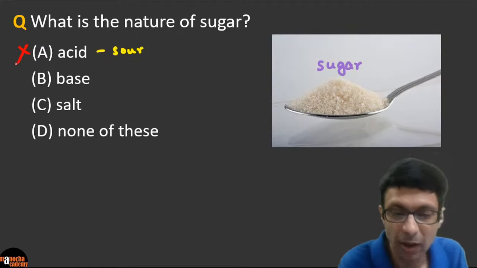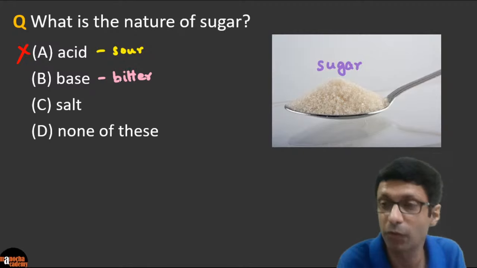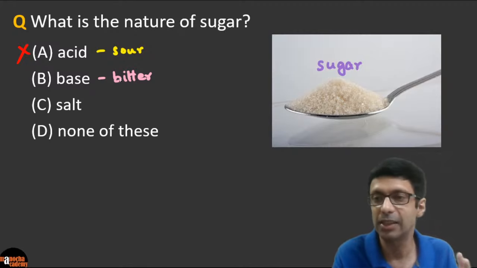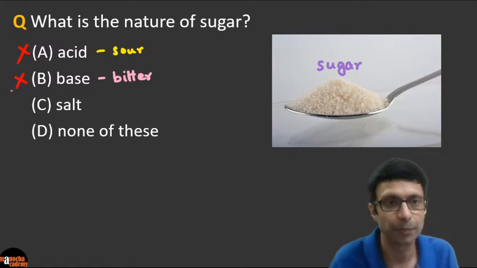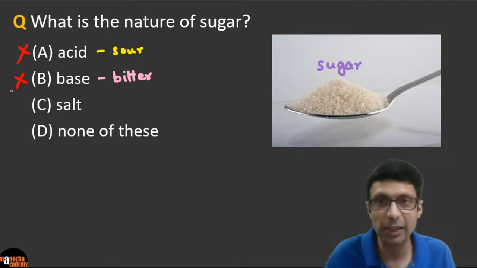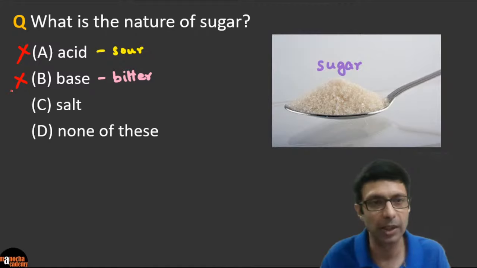This guy's out. Bases are bitter, right? So the general thing, of course, it's dangerous. We shouldn't be tasting acids and bases because some of them are highly corrosive. So taste is never a good test, right? So bases are bitter in taste, so that's out. Okay. Salts, they are usually salty, but some salts can also be sweet or bitter. There are some salts which have a sweet or bitter taste also, but mostly they have a salty taste.